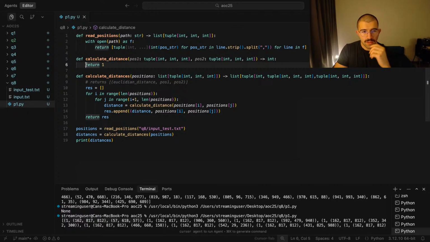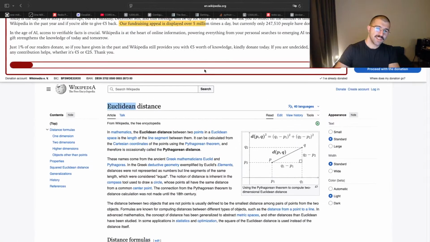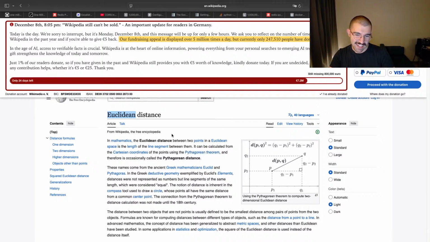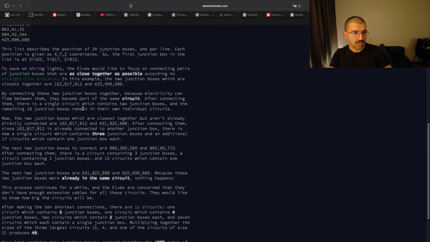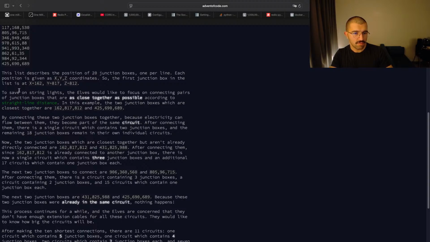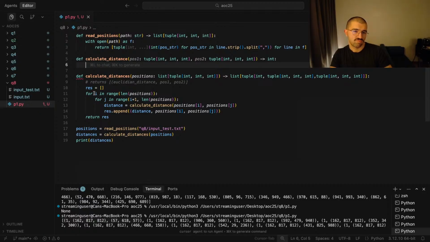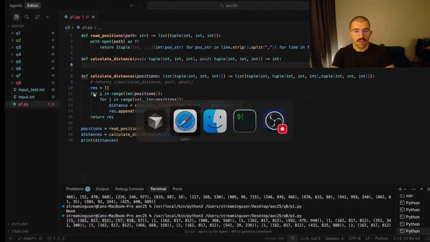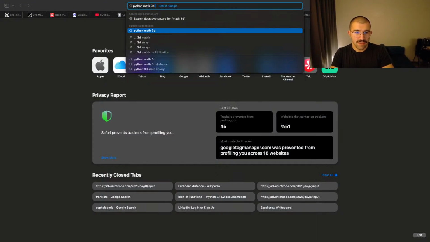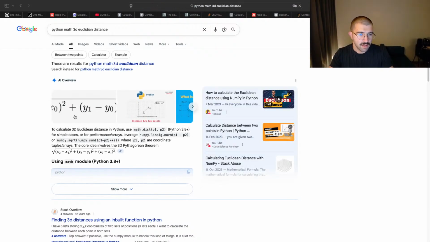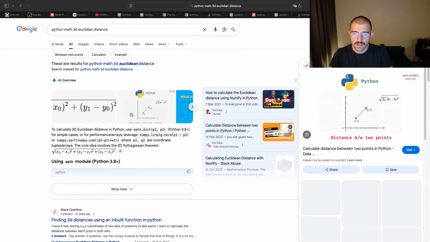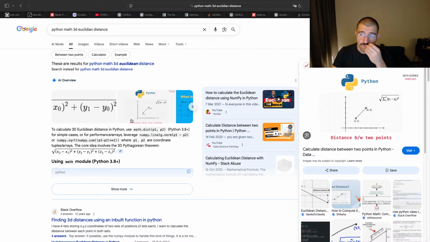So right now, let's calculate the distance between them. How does it work in 3D dimensions again? I have an idea. Is it, I don't know. Does it also show that like that? I mean, should I calculate it? Like Python math 3D distance. I don't know. Is there something for that? Okay. Yeah, we're summing up.